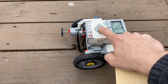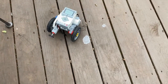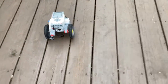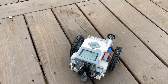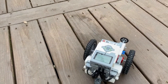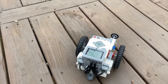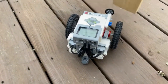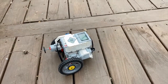All right, so let's see. So on and on and on. Nice. Let's try that again. Let's get it coming towards me. So, just like any other code, step by step by step. First step was to go forward forever. And it's a little rocky on this deck. I might have to find another place to test robots at. And then once this is pressed, then it does the donuts. So, forward, press, donuts. All right, there we go.